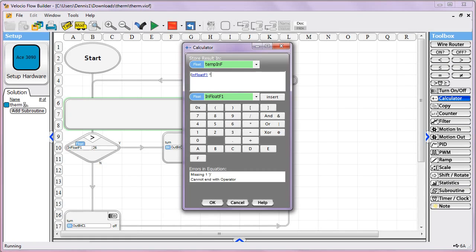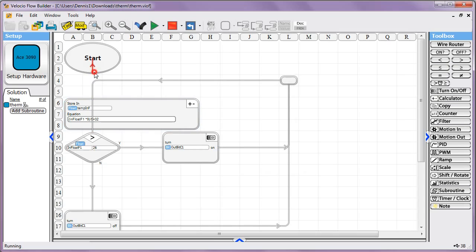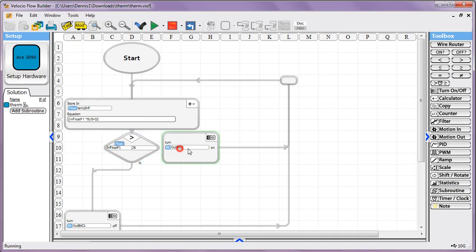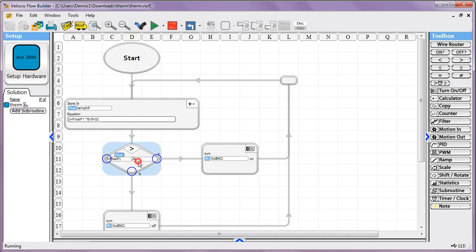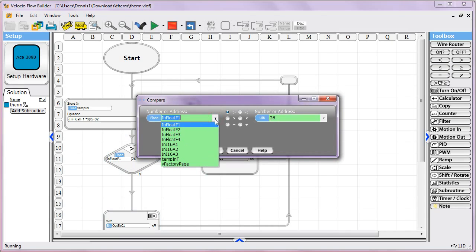We'll take it, multiply it by 9, then divide it by 5, and add 32. Okay, so that's going to be how you convert it to Fahrenheit. We'll route this into here, route this to here, route this to here, and we'll change what's being compared. Now we'll compare the temp in F to maybe 85 degrees, we'll say.